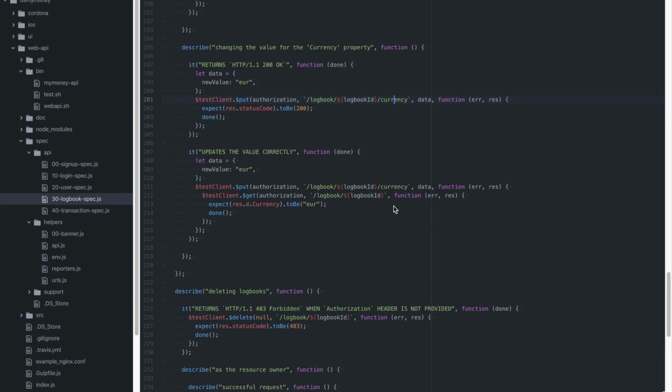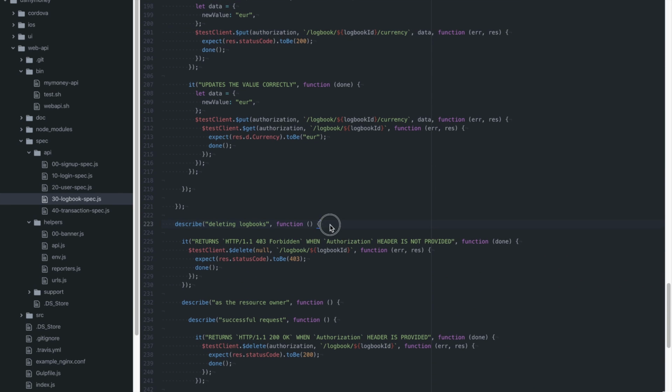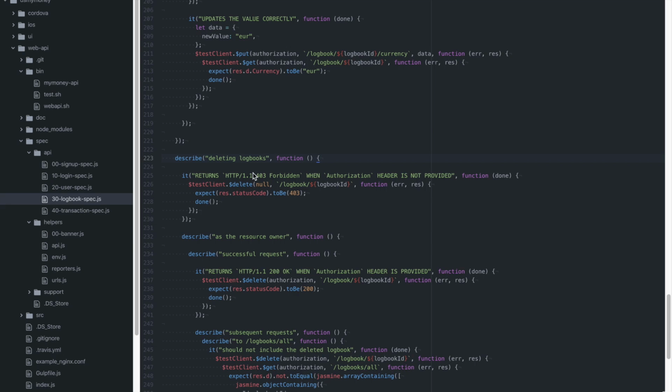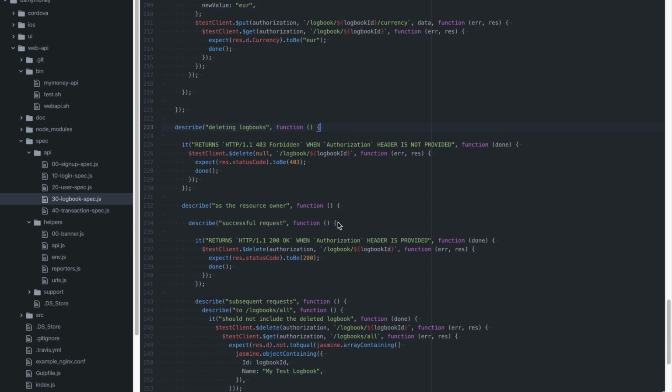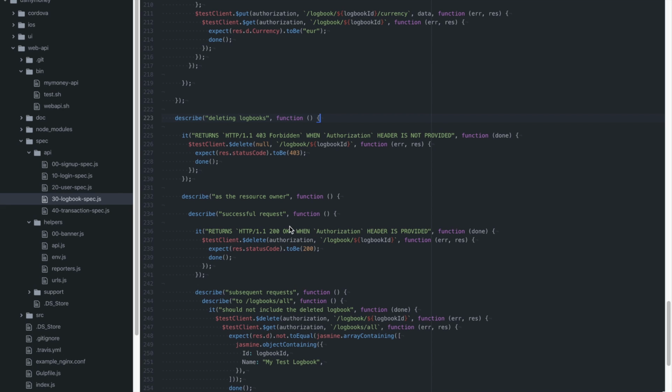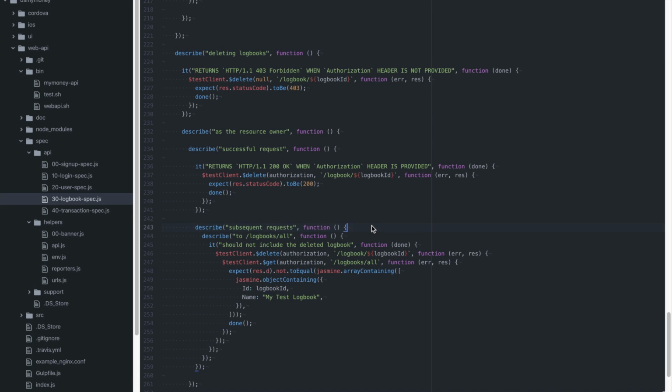Then for deleting logbooks, again, we're testing that it returns forbidden when the authorization header is not provided, and that if you are the resource owner, then it returns OK when the authorization header is provided, and that subsequent requests to /logbooks_all don't include the newly deleted logbook.